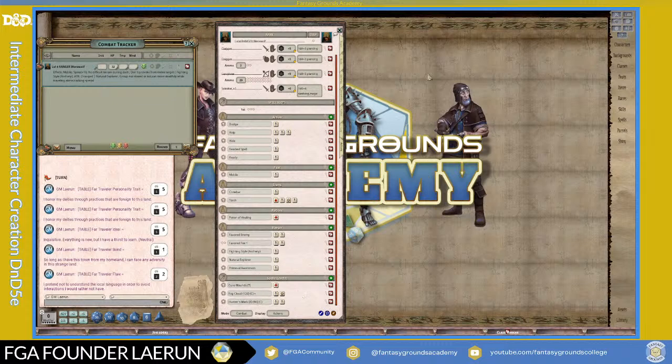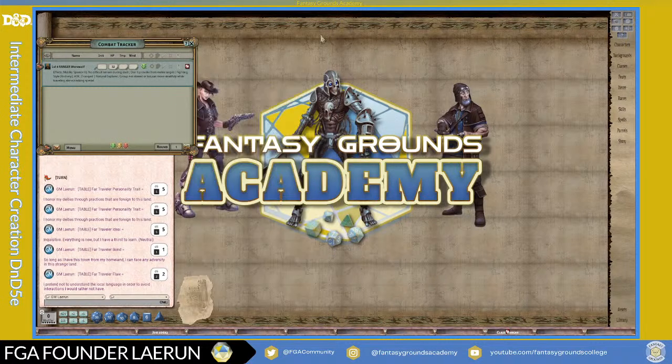And then the other extension I have is the automatic effects extension from Mad Nomad. It's on the Fantasy Grounds Forge. It used to be on the DM's Guild, but if you've already purchased it, you can still get it there. It'll be updated, but you just can't download it from the purchase page. It'll be in your library. So that's it. Hopefully that helps you out.